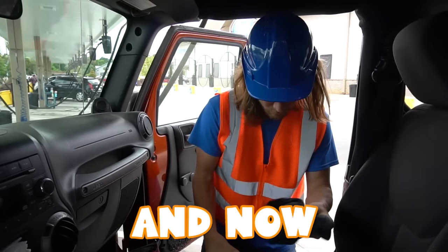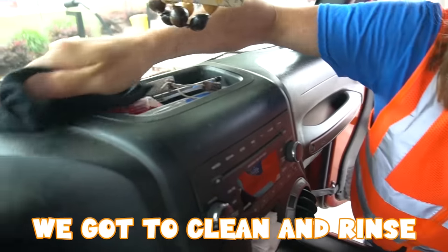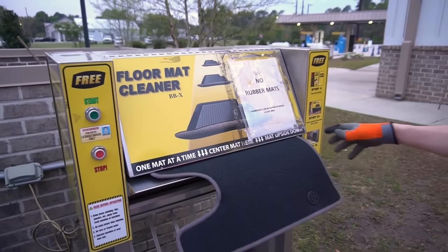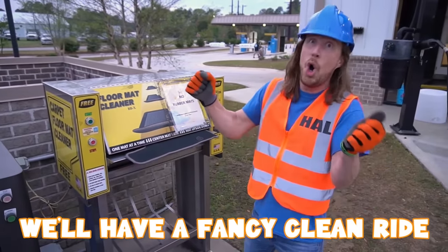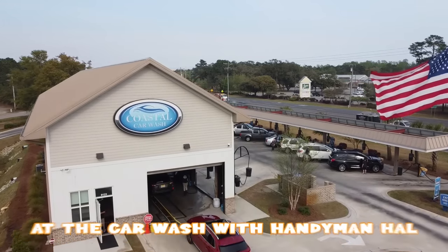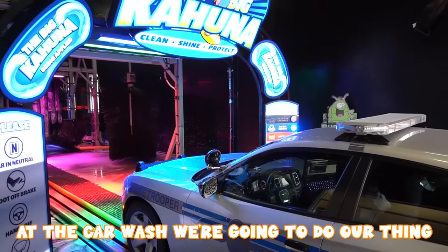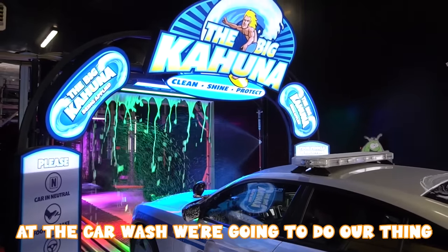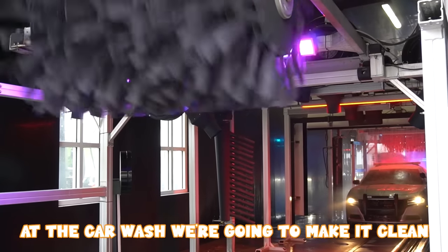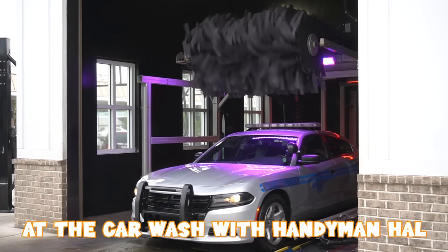And now got to clean and rinse. And once it's spotless and dried, we'll have a fancy clean ride at the car wash with Handyman Hal. Getting a dirty job done with our pal. At the car wash we're gonna do our thing. And at the car wash we're gonna make it. One more time. At the car wash with Handyman Hal.